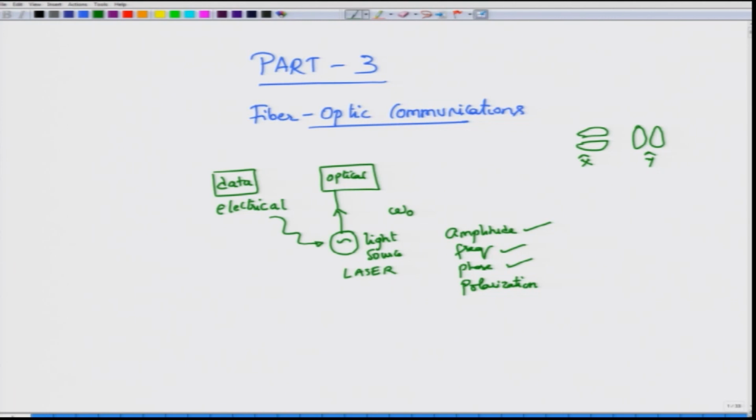If this change is usually in the form of a continuous change, then we call this continuous wave modulation or analog modulation, but in the case of digital modulation, things can actually be discrete. We will not look at any modulation technique that would involve frequencies. No, we are not going to modulate frequencies in this course. We are only going to modulate amplitude and phase. Of course, frequency modulation is a very important technique, but not quite popular in optical fiber communication systems, at least not something that we are going to discuss in this course.